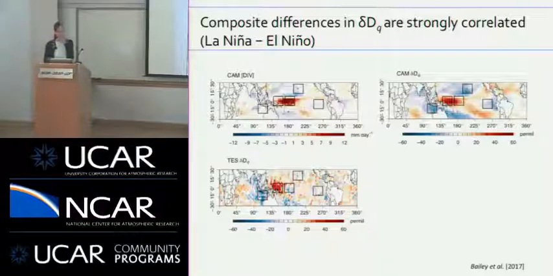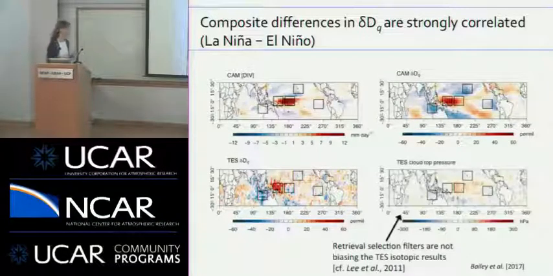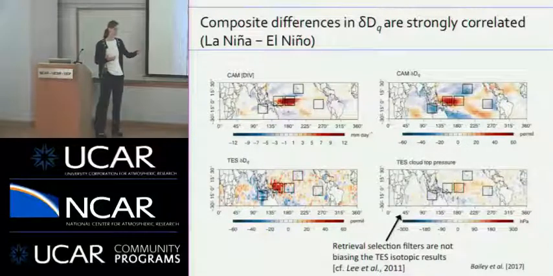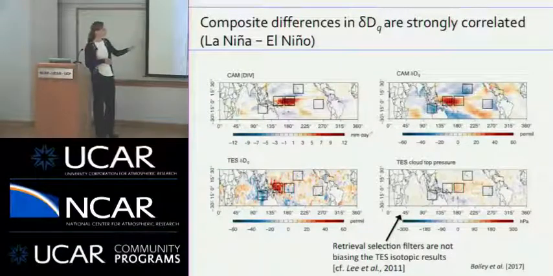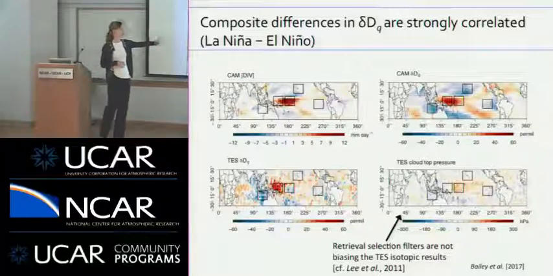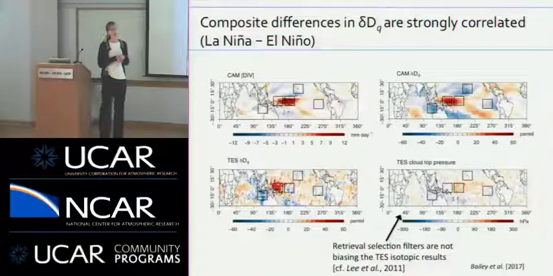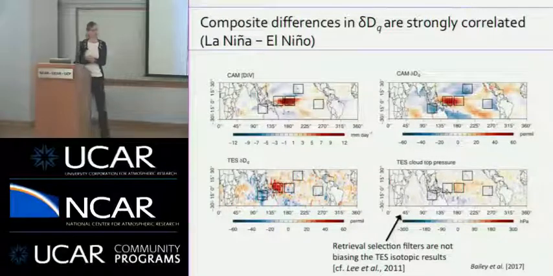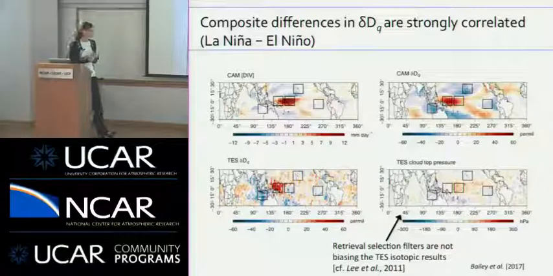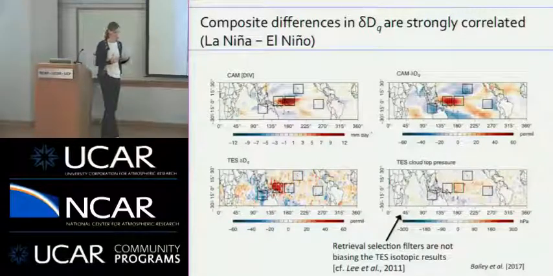But for the purposes of this study, at least let me show you that we've considered some of these sensitivity problems that we might be having, particularly the fact that we're filtering out a lot of the really heavy cloud situations. And what we find is that even when we look at the time periods where TES is in low cloud conditions, we're still getting the cloud signal, the convection signal that we expect for differences between La Nina and El Nino.